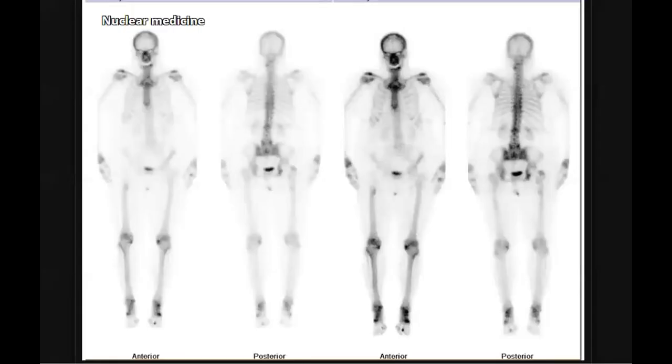So this patient has pain. He cannot bear the pain, and he did this study. He has pain in the foot. What do you think? If there is anything you could think that this patient has to be worried about or not in this bone scan.